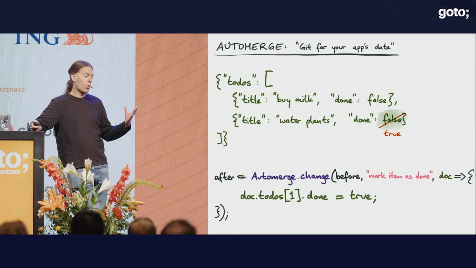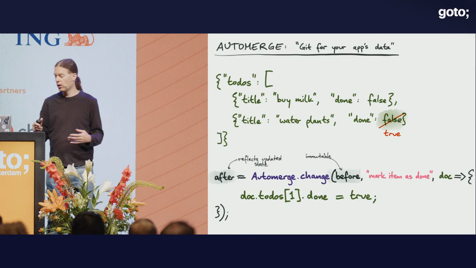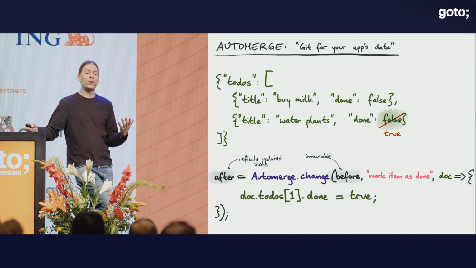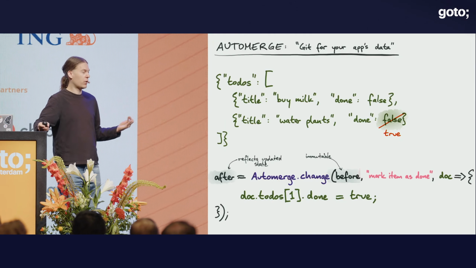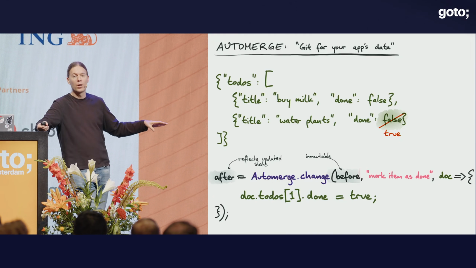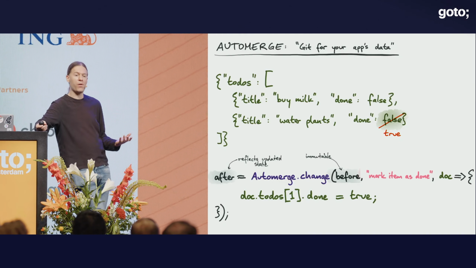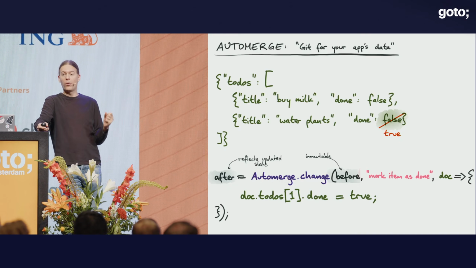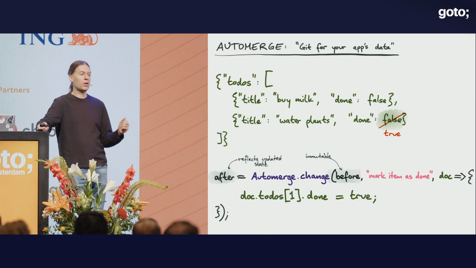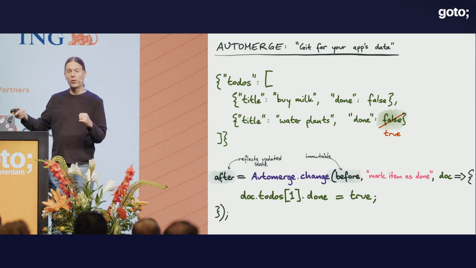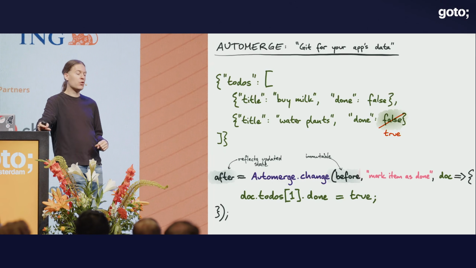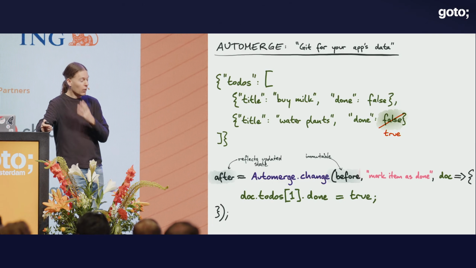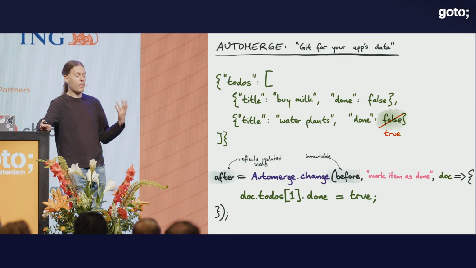This Automerge API, though, works with this function called automerge.change, and the idea is that you pass in the current state of the JSON document and you get back a new state, and so it's actually immutable, even though it's using this mutable API internally. What's happening here is this is actually a JavaScript proxy object that intercepts any mutations that are made and records exactly what was changed so that it can propagate those changes to any other users who also have a copy of this to-do list, and so that it can then merge any changes from different users together. So you pass in the current state, you get back a new state.